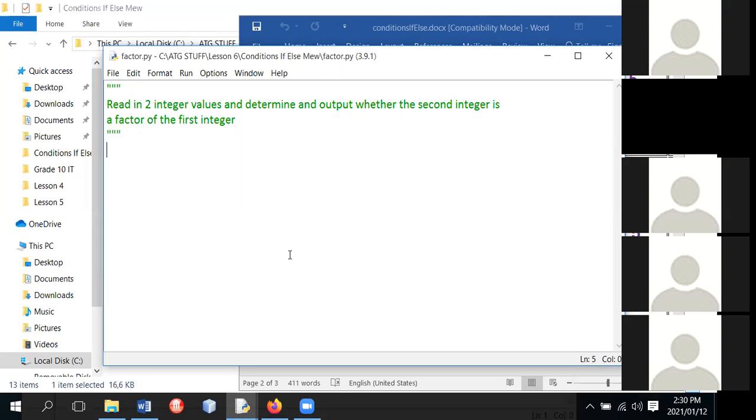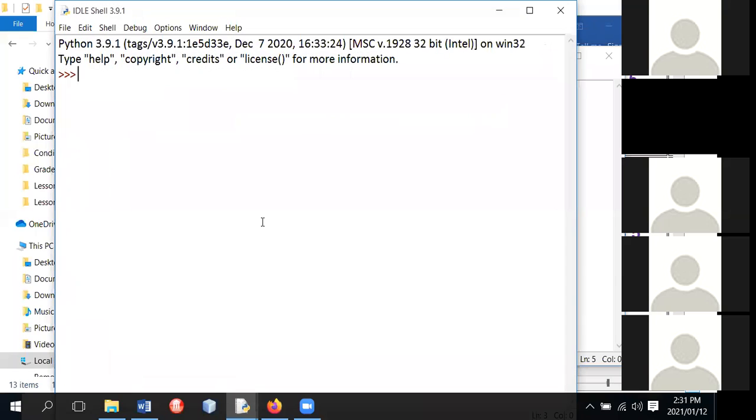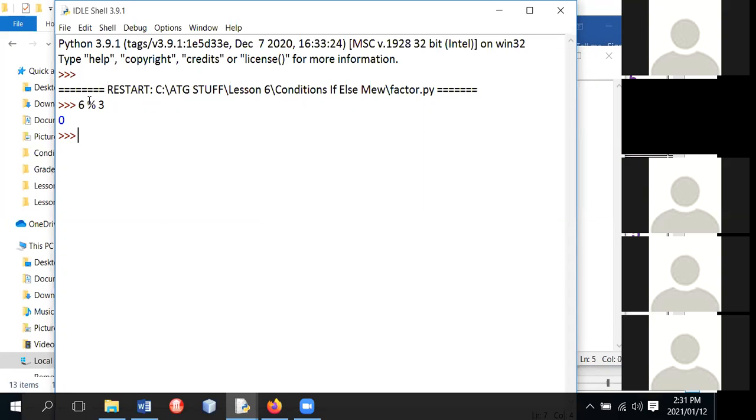So if I had two numbers, like for example, let's assume I'm looking at the number 6. What are the factors of 6? The factors of 6 are 1, 2, 3, and 6. If I want to determine, now 3 is a factor. So 6, once again, we're using mod. 6 mod 3, 3 can go into 6 two times, remainder 0. Can you see that? So let's look at this statement and what exactly it means.